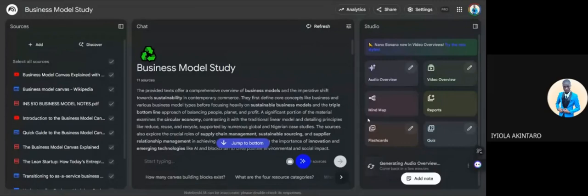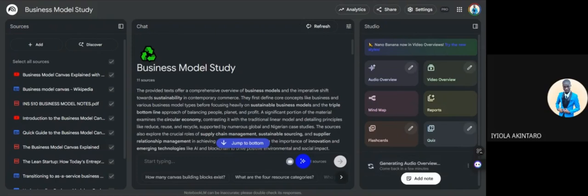Let's move on to other things while that is doing its job in the background. So that's Notebook LM. There are many other things you can do with it, as you can see on the right side. You just need to follow the same process I have shown you, and you'll be able to achieve the other ones. Okay. So we've looked at Gemini, we've looked at Notebook LM. Let's look at another use case of the Google AI Pro.